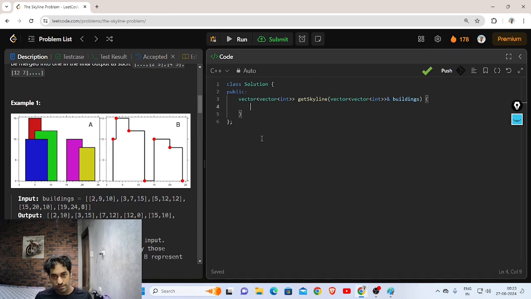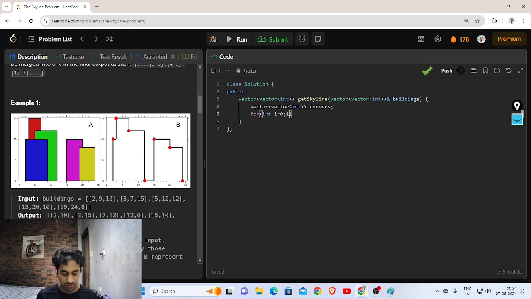So let's do it step by step. We'll just separate the points, and that can be stored in a vector of vectors, which we can call corners. Here we don't need to define the size right now.